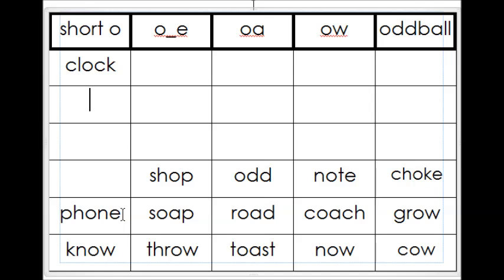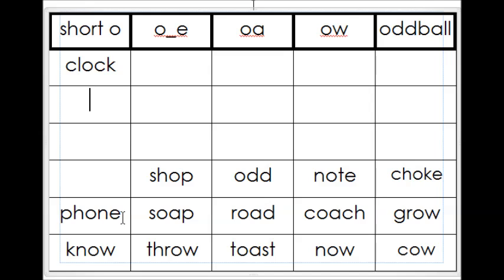Let's look at the word phone. Own. I hear the O saying its name, and I see this letter E at the end of our word. What do we call that? The magic E. Wait, hold on. I've seen a magic E before. I've seen it for long vowel A. I've seen it long vowel E. Well, that's not so very common, magic E with E.